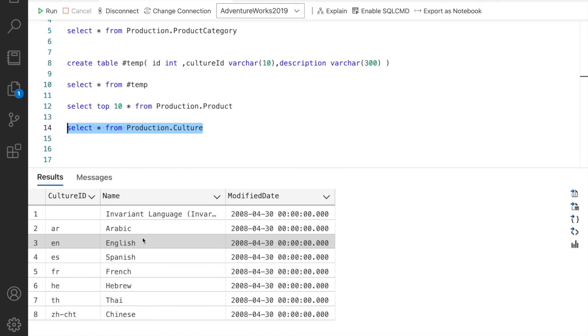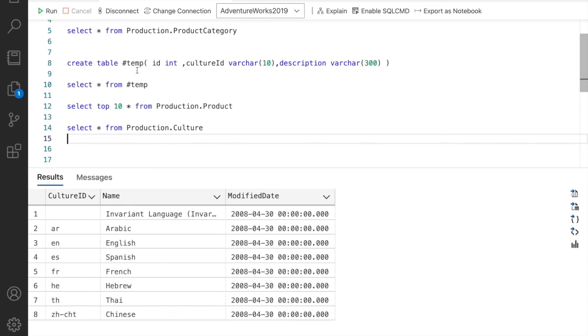But first of all, even though we don't have any description right now, how can we make an entry in just one query for all the cultures?